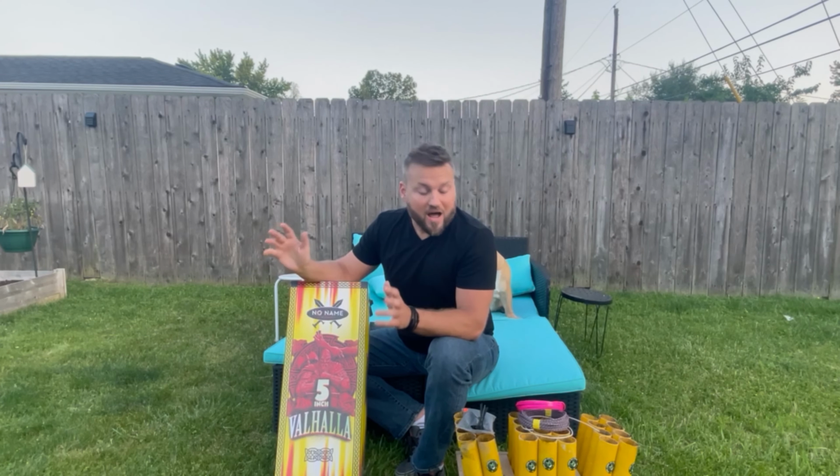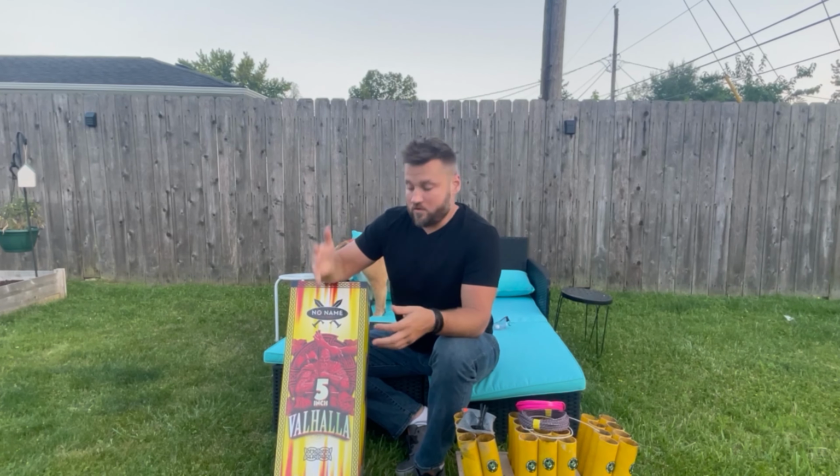But yeah, I'm super excited to check these out because there is no video on them, like I said. So I will have the first video on YouTube or maybe on the internet that I could at least find. I'm gonna have them in this video, and then I'm gonna make a separate video of just the fireworks so that the fireworks store or websites or whoever can link to that video, and then there'll be a video of 5-inch Valhalla shells.